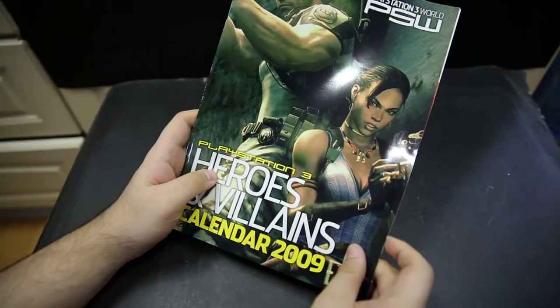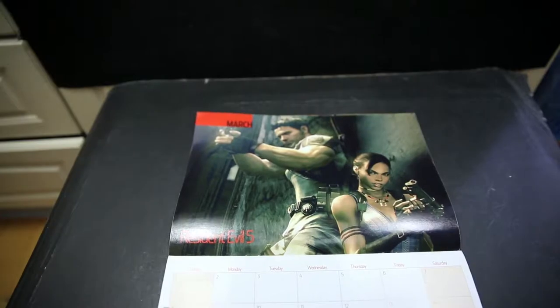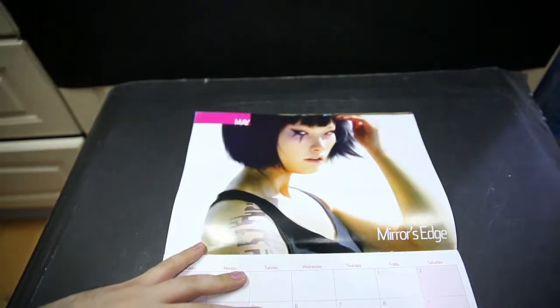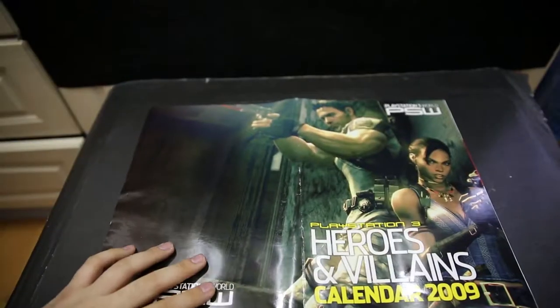So, that was a whole bunch of mostly PC stuff. And yeah, here's another freebie to cut that in half. Heroes and Villains Calendar. So, nice picture of Ryu there. Got a Killzone 2 poster. There's an Evil poster. A game that shall not be named. A pretty good game. A pretty good game too. Well, decent game. Liked it. Thought it was okay, but don't like it anymore. And yeah, got a whole Resident Evil 5 sort of cover thing going on there. So that's a thing.